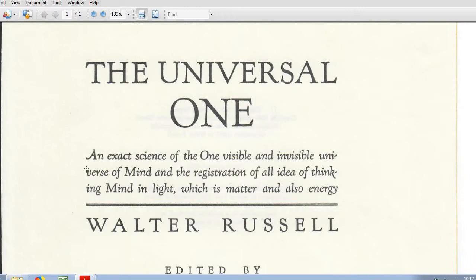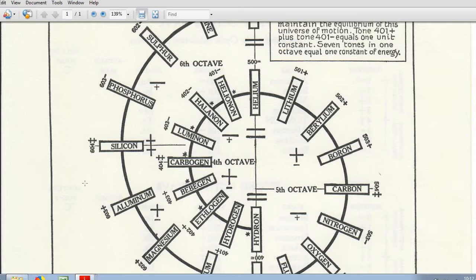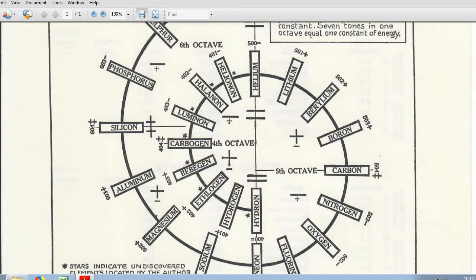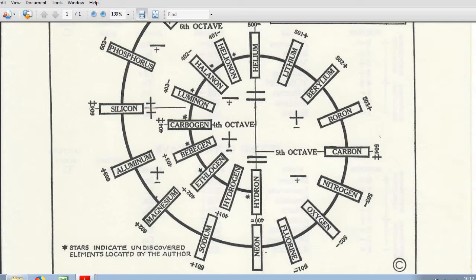So carbon, let's start with hydrogen right here first. So hydrogen is 401 plus and then the amplitude element goes to carbogen and then the helium is the anode and so then carbon over here is the amplitude element of the fifth octave and neon is the other inertial plane that governs the fifth octave and so helium, there was a negative from helium to create this and at the same time a positive from helium to create carbon and simultaneously a negative from neon to produce these elements over here and then a positive from neon to produce silicon and that's the way that the octave wave works.